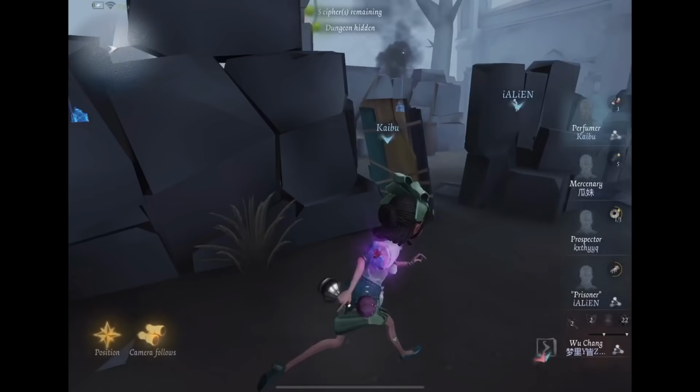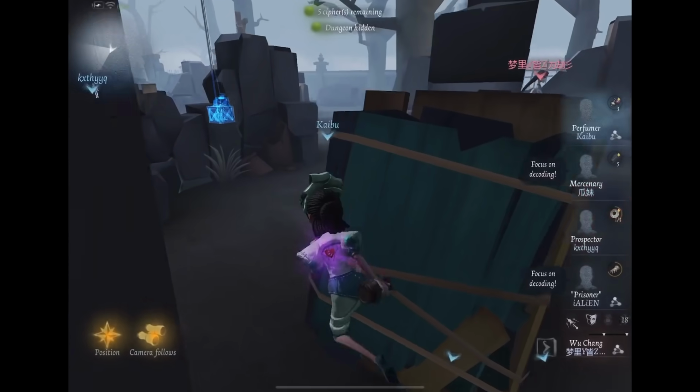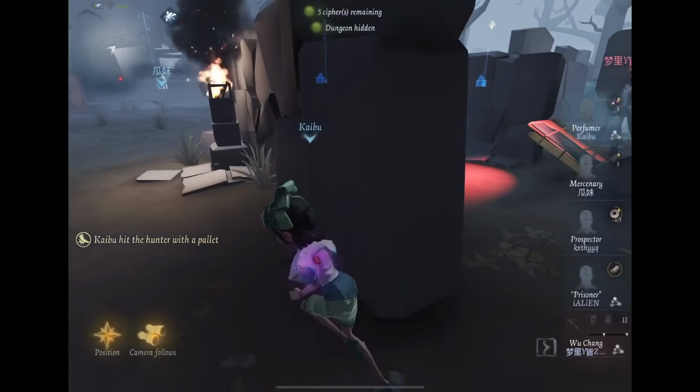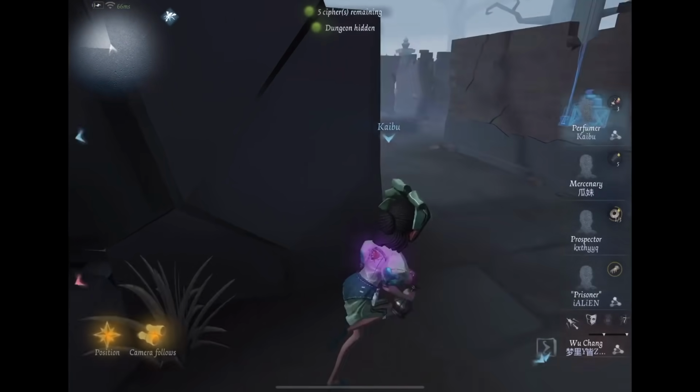Lastly, in B tier is a survivor that's fallen from A minus tier. And I hate to say it, I love her, but Dancer is now B tier. Dancer is on a similar boat to Thief.